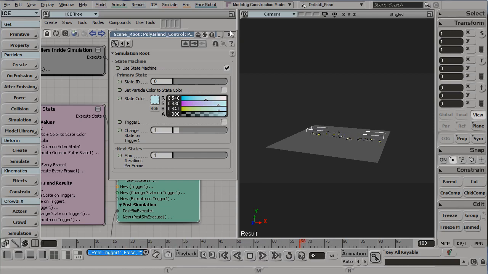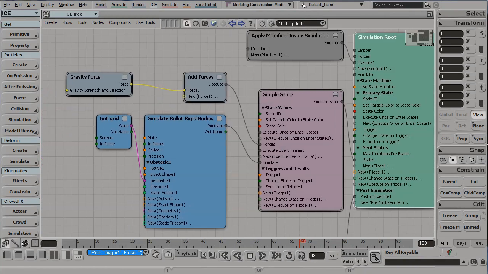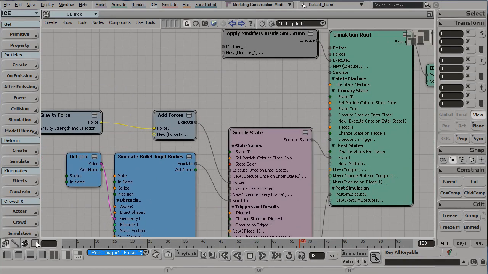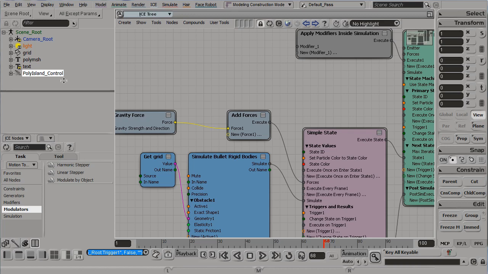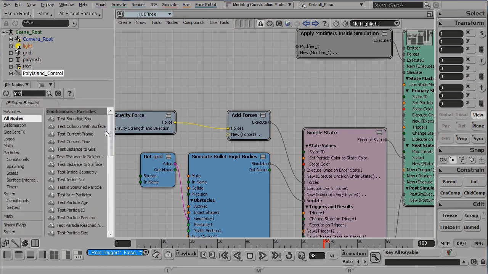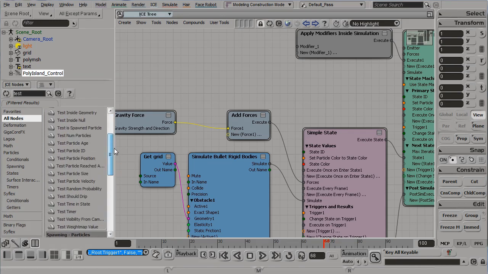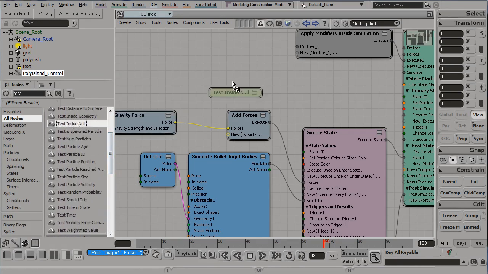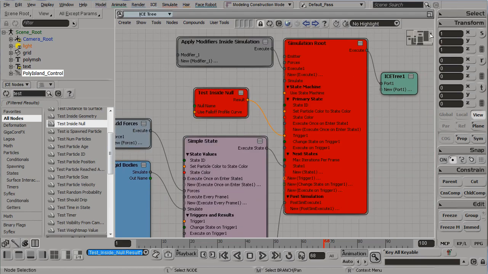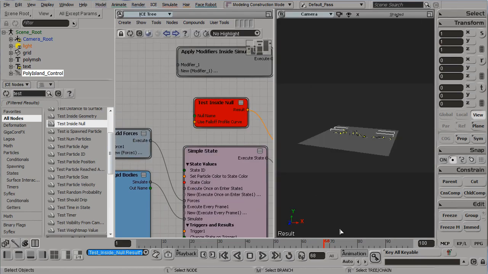But I can input a test condition in here, so it only happens for some particles. In ICE there are many tests we can do. We just need to type in test here to see all the ones. And I'll test inside null, for example. I'll plug this into my trigger, and I'll bring a null into my scene.